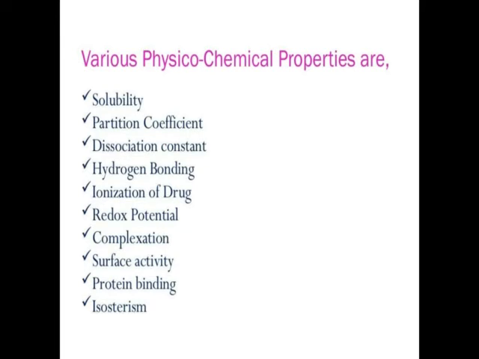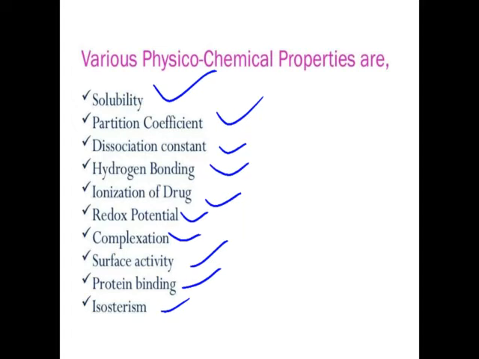So what are these properties? Regarding your syllabus, these are the properties: solubility, partition coefficient, dissociation constant, hydrogen bonding, ionization of drug, redox potential, complexation, surface activity, protein binding, and isomerism. These are the points mentioned in our syllabus which affect the drug activity. I will explain these properties in short.